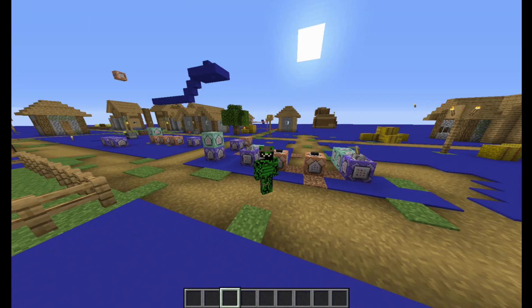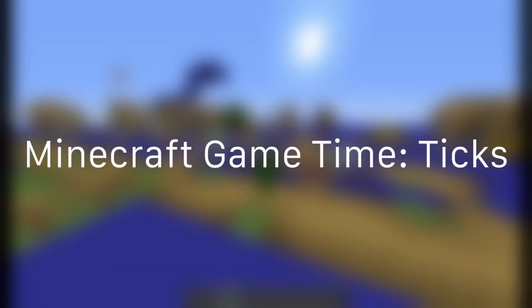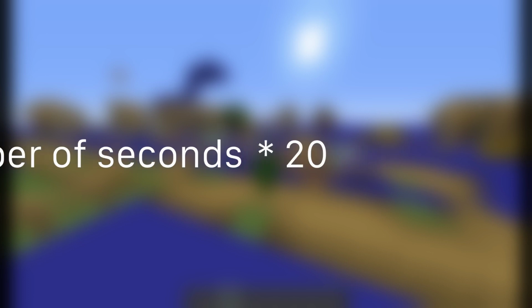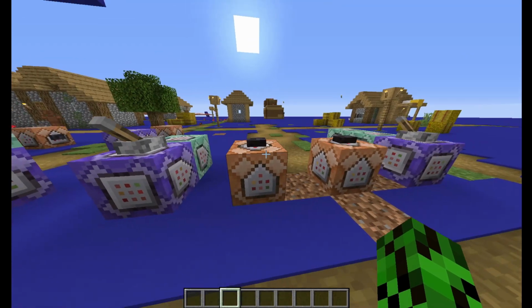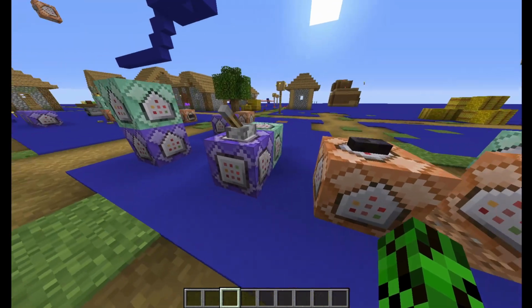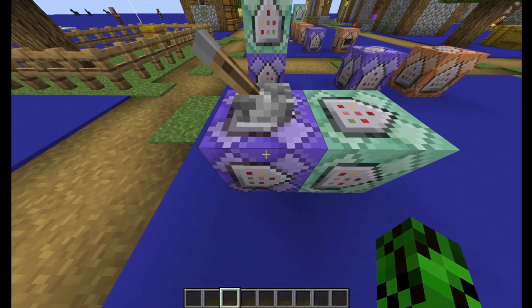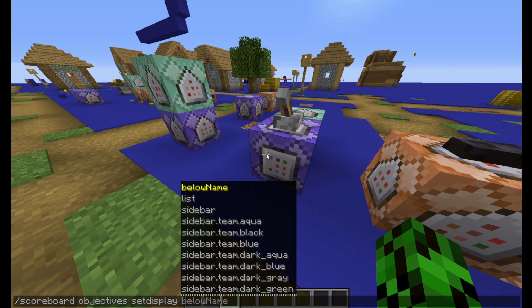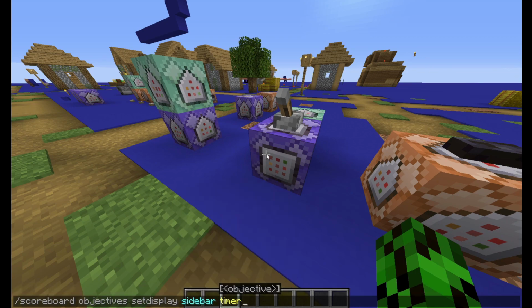Before we start, we need to know what time Minecraft runs on. Minecraft runs on ticks, which is a 20th of a second, meaning that when we're using our timers, we've got to multiply seconds by 20. Let's say if we had 1 second, that equals 20 ticks. That's basically how we determine how much time we're going to put in our timers. And if you didn't already know, a repeating command block executes every tick. So let me show you an example of one of the timers real quick.